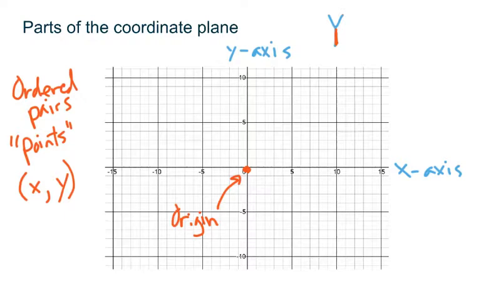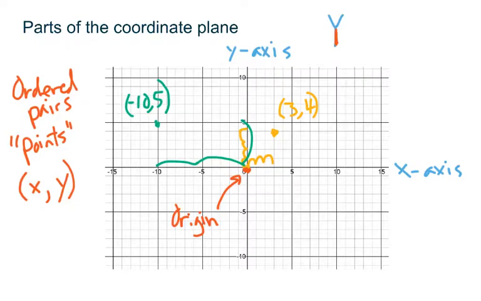And so what's going to happen is we can plot a point, like let's just take this point right here, and we look at the x-axis. How far over do we go? 1, 2, 3. So this point is going to be 3, and then how far up do we go? 1, 2, 3, 4. 3, 4. And we can continue this pattern for other points. Let me get a different color. For the green one, we're going over 10 on the x-axis, but it's -10, so we'll put -10. And then on the y-axis, we're going up 5. And so this is telling us its location on the coordinate plane.